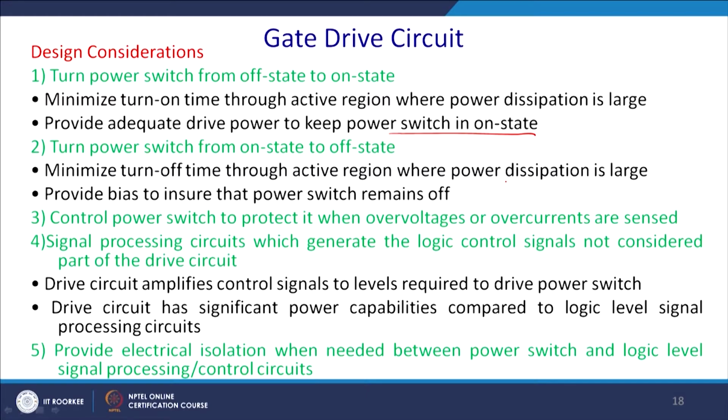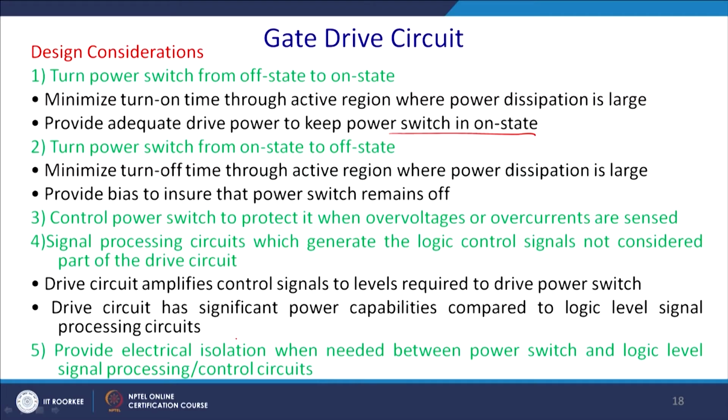the power switch remains off. The third requirement is to control the power switch to protect it when over voltage, over current or any unnecessary phenomena are sensed. Signal processing circuits generate the logic control, and control is not considered a part of the device circuit. The drive circuit amplifies the control signal to the level required to drive the power switch. The drive circuit has significant power capability compared to logic level signal processing circuits.